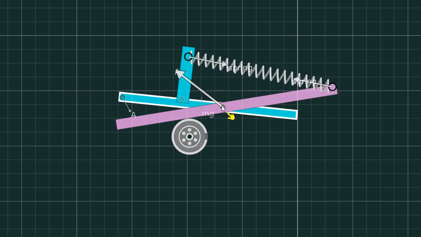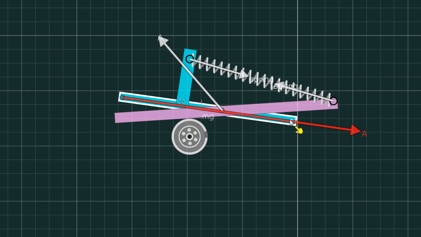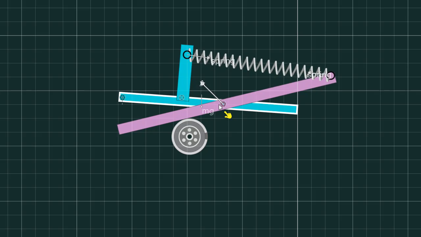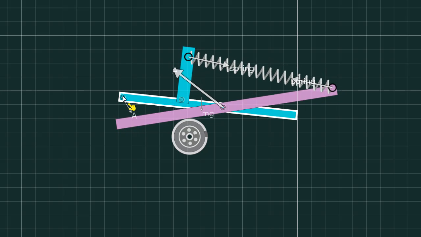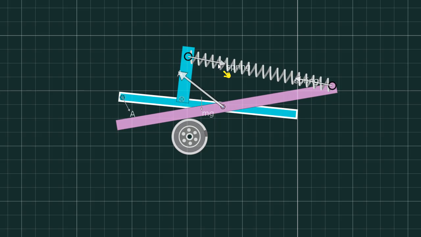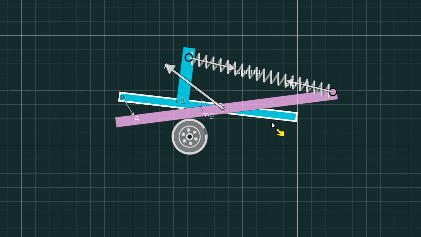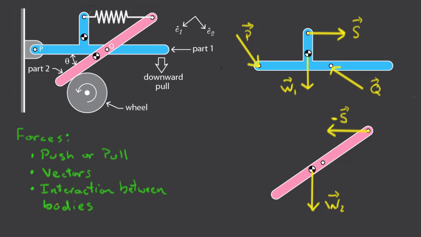It's not perpendicular or parallel to any particular object here. It's just in whatever direction is necessary to keep the bodies pinned together, or this other body pinned to the wall. Notice it's also showing the spring forces too. Isn't that cool? We got it exactly right. This is exactly what we drew. I love looking at this thing. Simulations are really cool. All right, so let's come back to my free body diagram.